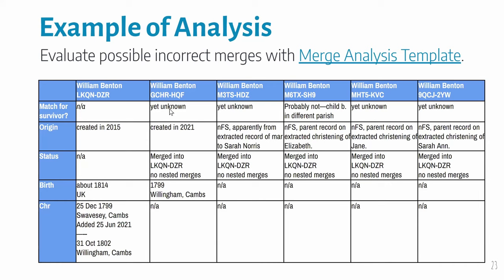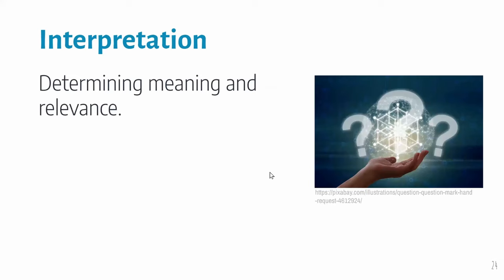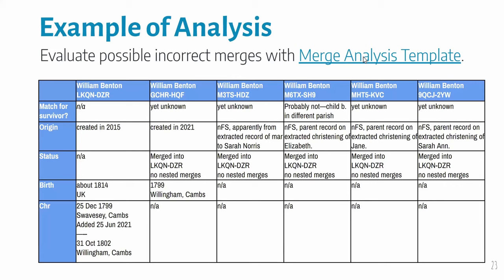So I went to the change log, found the first guy, made a column for him, put the facts. Same with the second, third, fourth. And as I recall, this isn't all of them. I think there were eight merges or maybe more. It's been a while since I looked at this. But he had quite a few people. So a way for me to figure out what on earth was going on was to do this analysis by putting the information in a logically organized table, which then enabled me to compare the different facts about this person. Oh, and by the way, that link is a real link, so you can get to a template if you would like to use this type of template to analyze some merges.